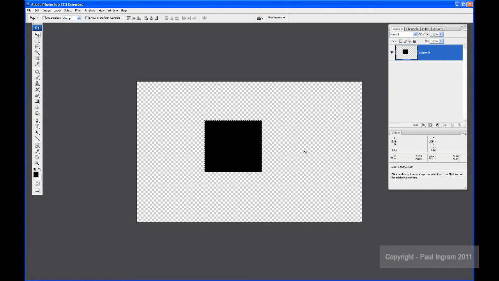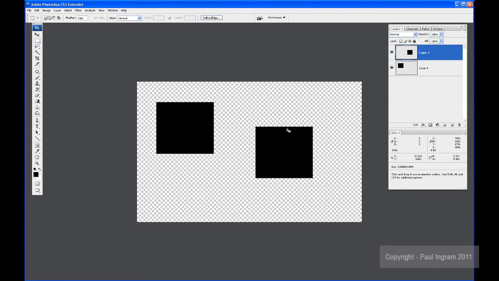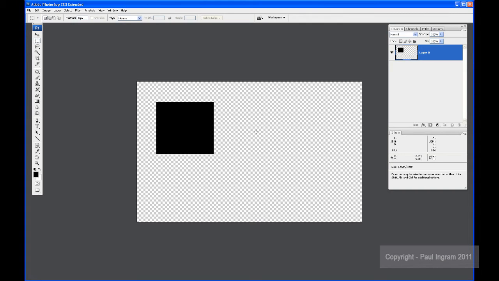You may ask why you'd want to do this. Well, there are many reasons why you'd want to do this during your edits, but simply I can take that. If I've got the selection tool, I can move the selection along. I can do all sorts. I can load the selection into a layer of its own, and if I Alt backspace, there we go, we've got another shape there. I'll press Control D. So it's very handy to be able to load the transparency mask from a layer as a selection, and that's something I do very often when I'm editing a file.